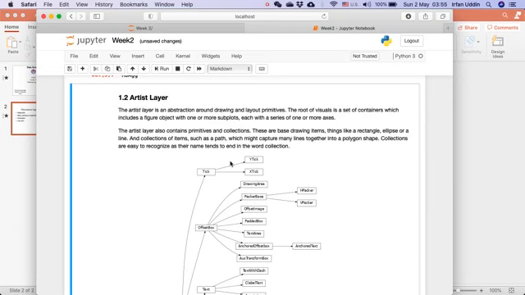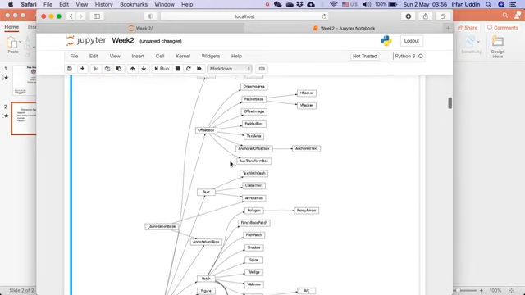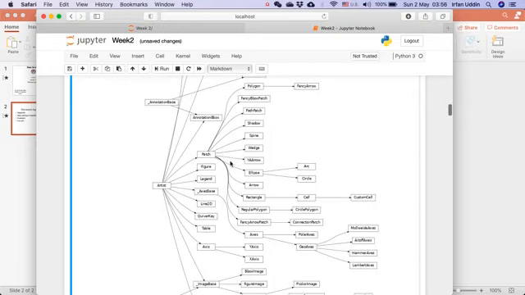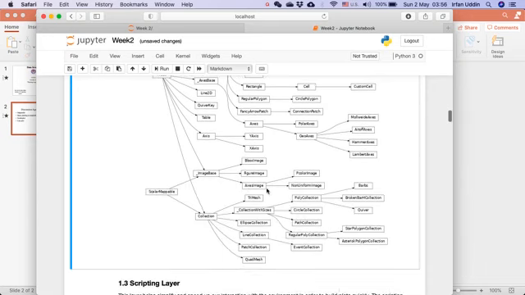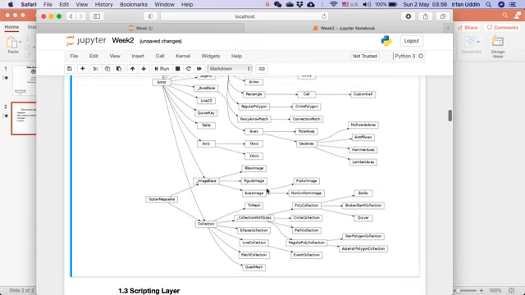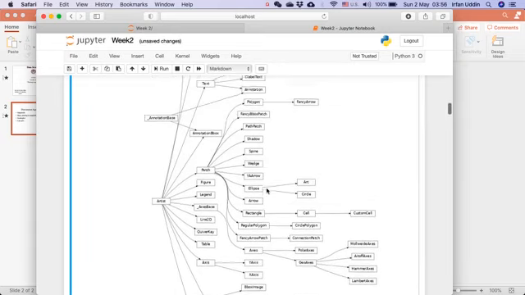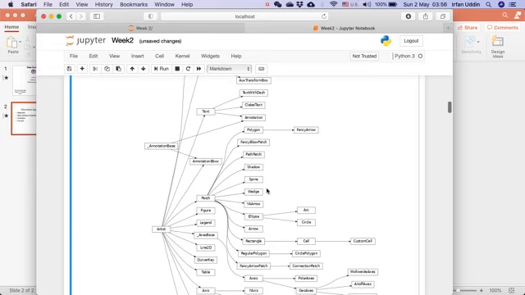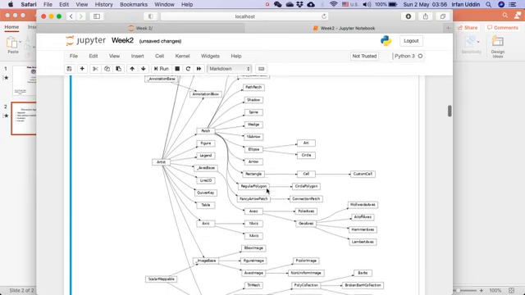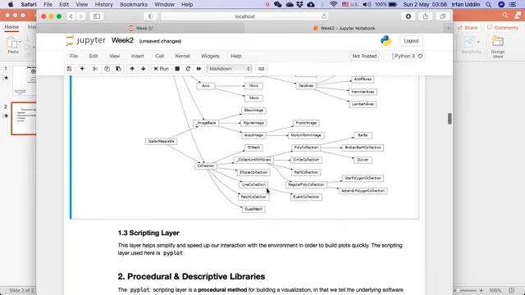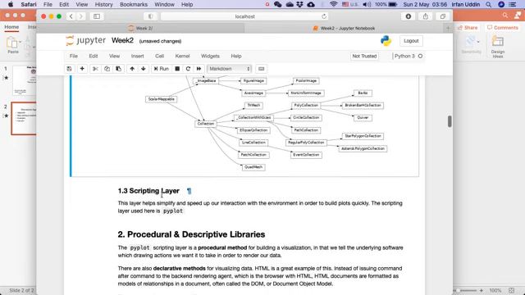Collections are easy to recognize as their name tends to end in the word collection. So this is the artist layer, and these are different pages, figure, legend, and a lot of information is given. You can go through the hierarchical structure and try to understand what are the different functionalities that are offered at this layer. And there is one scripting layer.